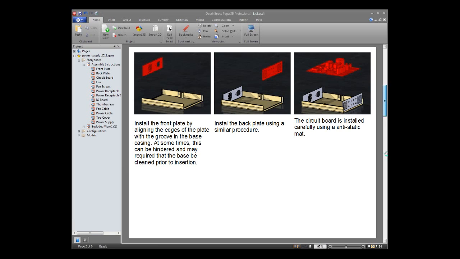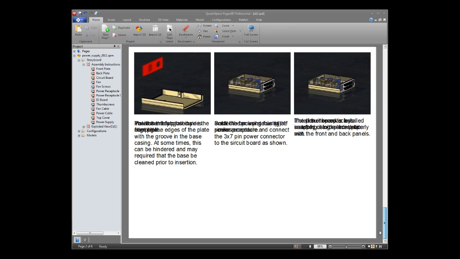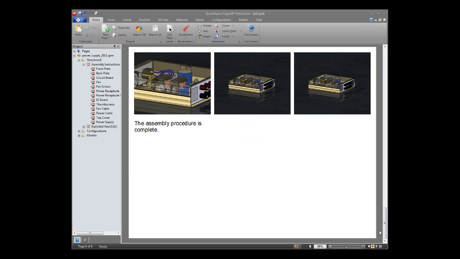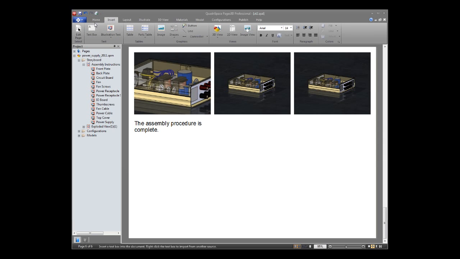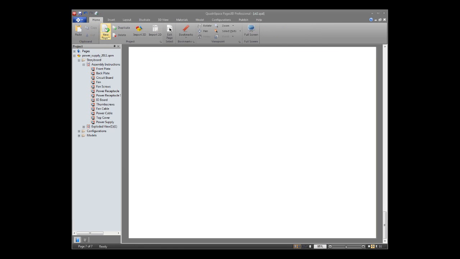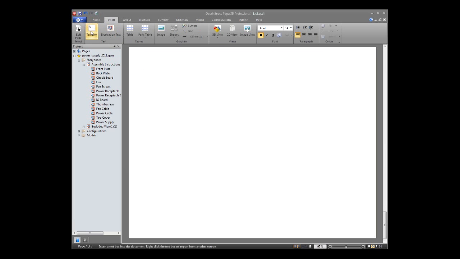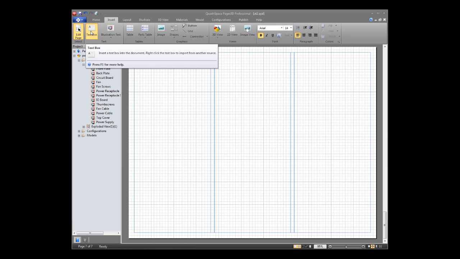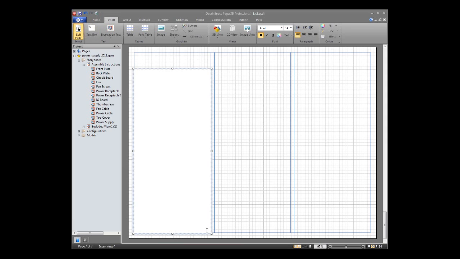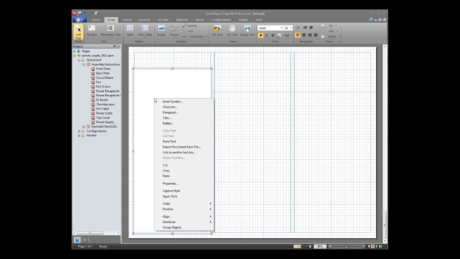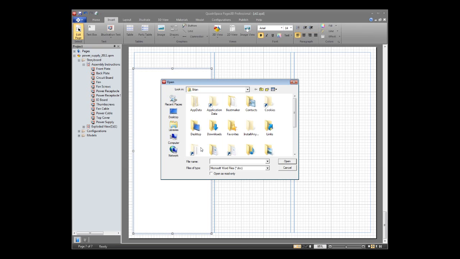Let's go one step further here. I want to do one more thing. I'm going to insert some linked text boxes, and then we're going to save off a different type of template, a document template. So home. We're going to insert a new page. And let's just go and grab a regular old text box. What we're going to demonstrate here is the new feature called linked text boxes. So I will drag out a text box, and I'm going to actually import a document from file. So I'm right-clicking. I'm going to import a document.